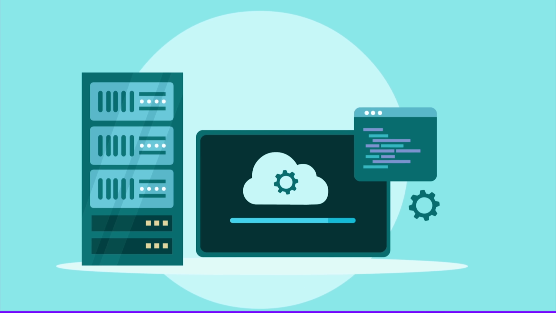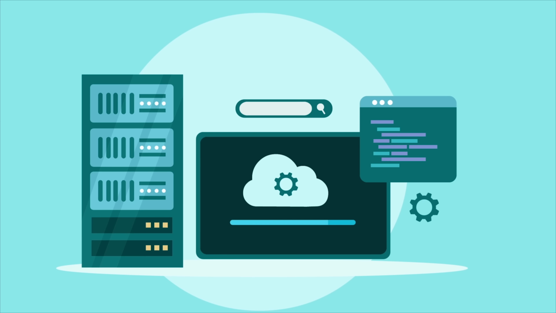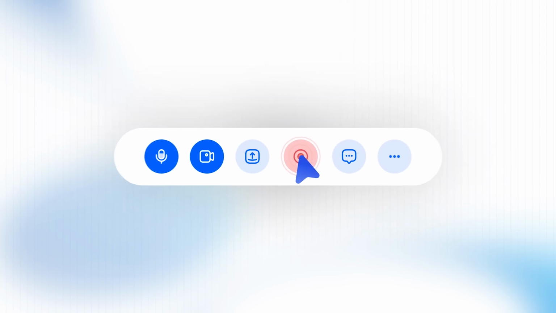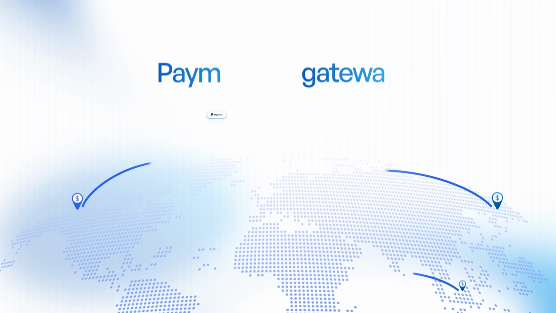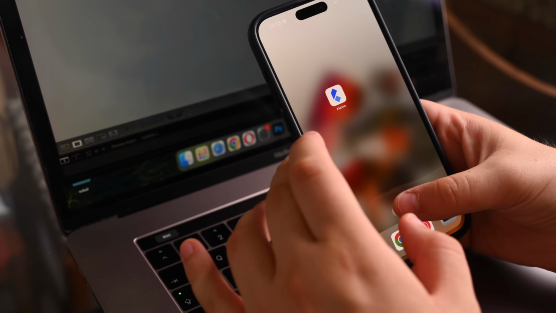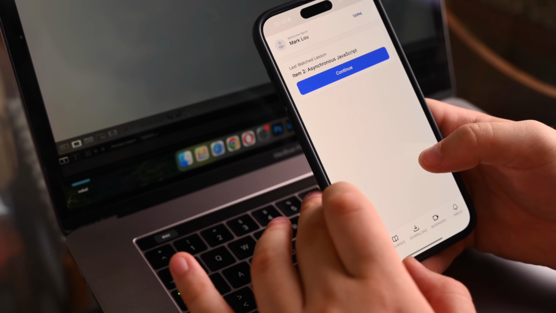And for a lot of people, they don't even have a domain or hosting yet, which makes it feel like an even bigger barrier. But Klasio makes that irrelevant, guys. You can launch your course in minutes, even if you're starting completely from zero. It's built for people who just want to teach and share what they know without getting stuck in the technical weeds. You don't need to code anything, you don't need to hire a designer, and you definitely don't need to duct tape a bunch of third-party tools together. You just sign up, build your course, and everything else is already taken care of, from how it looks to how people pay you. And the best part?